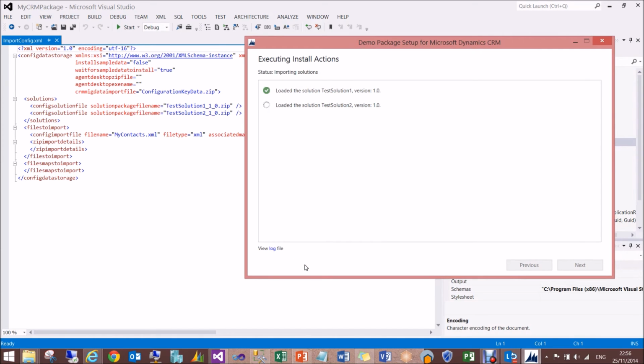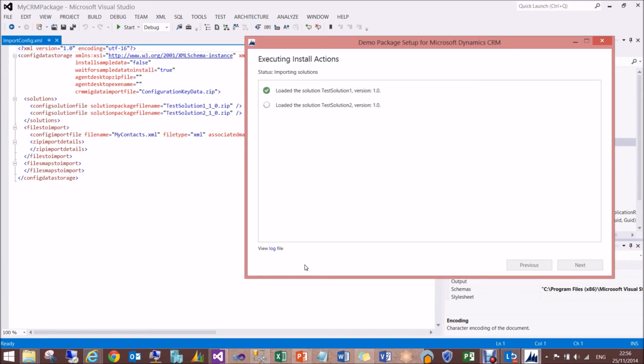You can go and read the log file to see what all it has done behind the scene to do your job. Generally, if you're not using this kind of tool, you will do all these imports manually one by one, which is a very cumbersome, lengthy job. But if you have this kind of package configured, you can simply run it and get your job done.